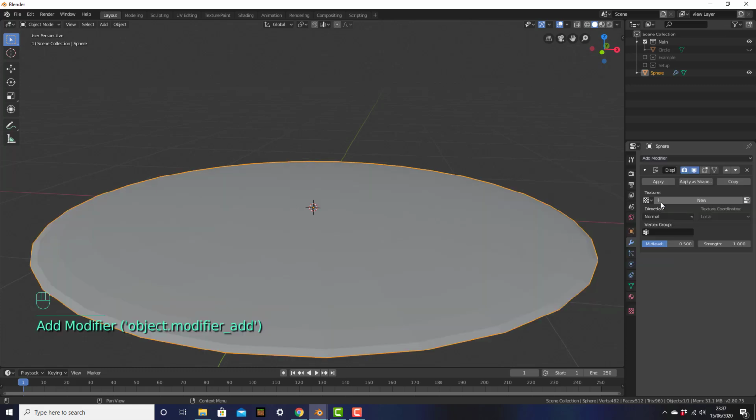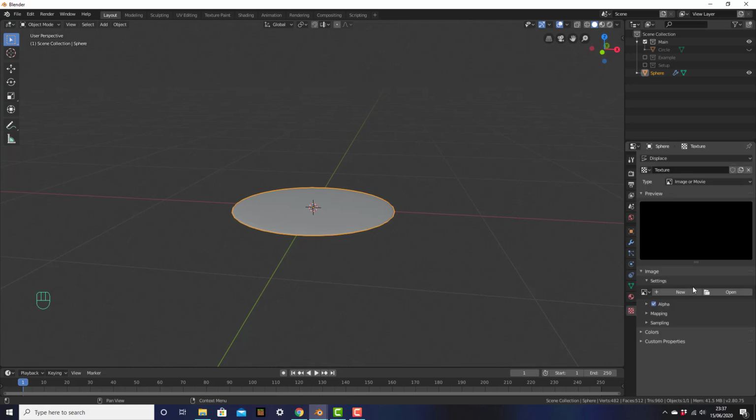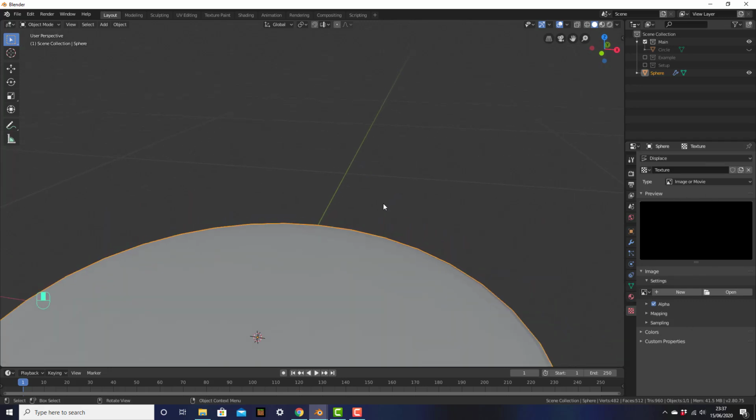So click Displace, and now I want to go to the option that says Texture and say New. Okay, and now we can go to the texture tab right at the bottom here, this little checkerboard thing, and we already see there's a texture right here because of the new one we just created.